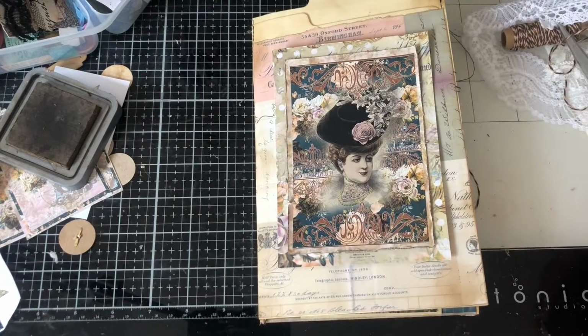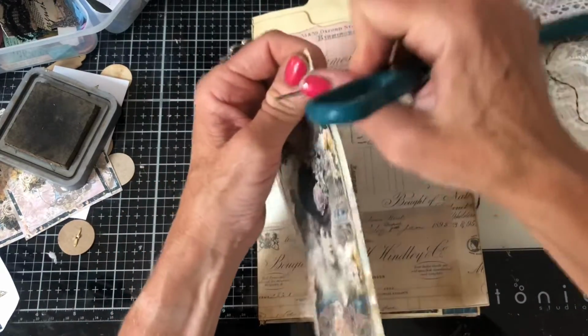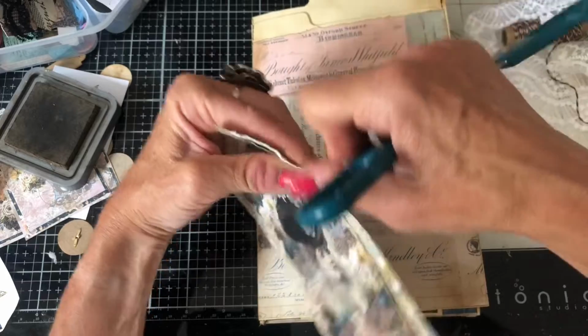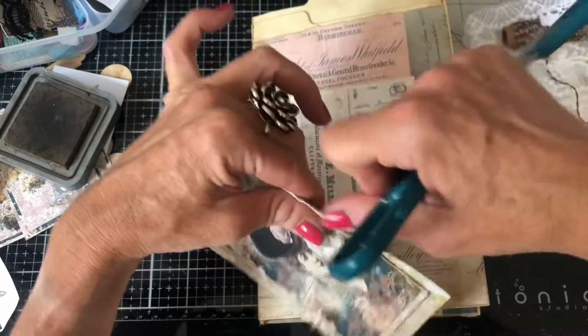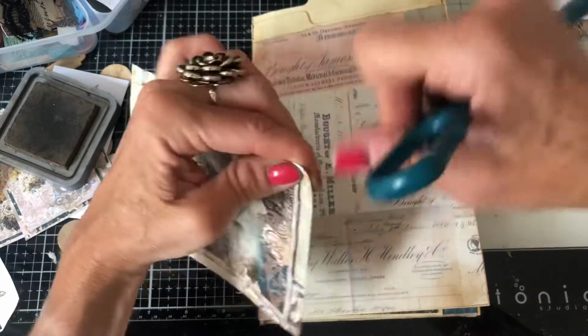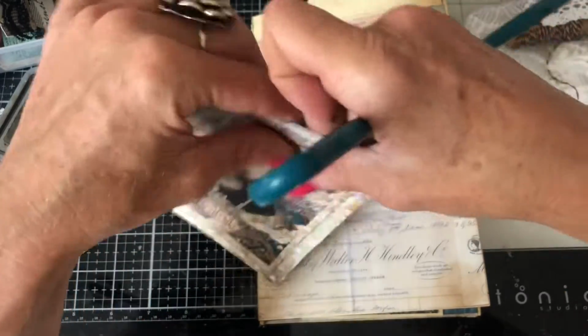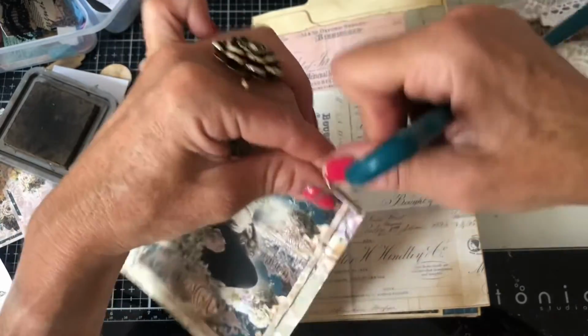Okay, well, I don't think that was too bad. So, yep, I'm just going to now rough these edges up. Like that. Okay.